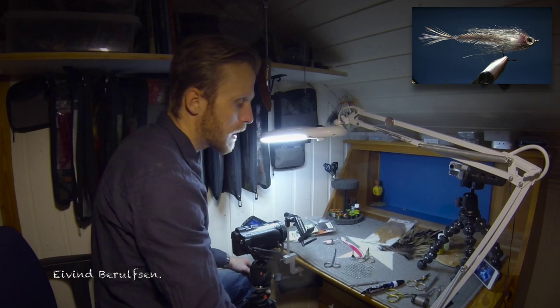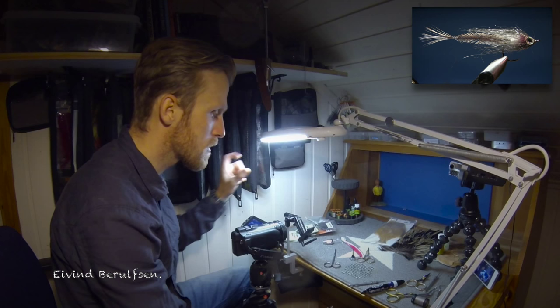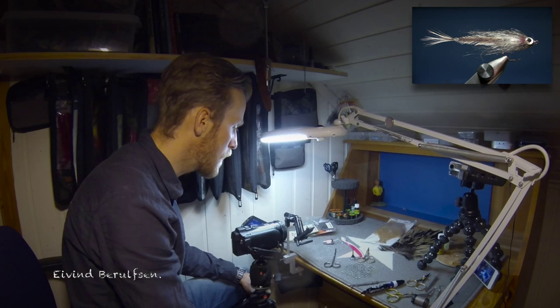And we have been fishing in Sweden, and over there in Sweden and on Vardø, there are a lot of small baitfish, herrings, and what we call brisling in Norwegian. He was fishing with this see-through baitfish, and he caught quite a good number of sea trout on it. I actually tied some myself and tried it out. I've been fishing a lot with it this weekend, and it really works great.